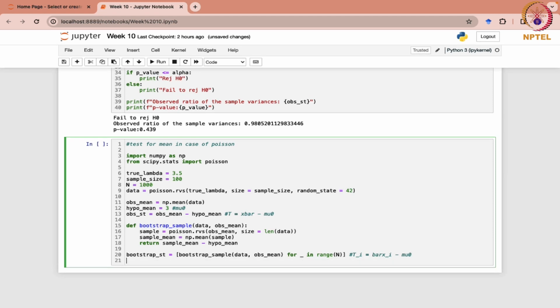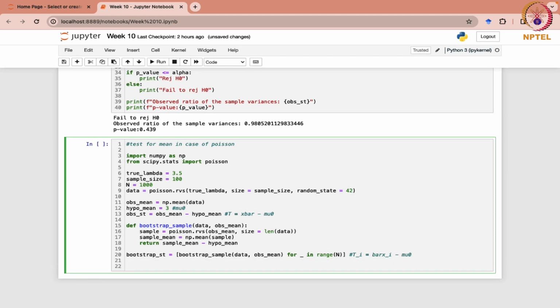Once you have calculated the Bootstrap statistic, you are ready to find out the p-value. And what do we do for the p-value? We look at the number of observations in which the absolute value of the bootstrap statistic is more than the absolute value of the observed statistic. So, is mod of ti greater than or equal to mod of t? Then we see how many times it happens, and we calculate the proportion out of the total number of bootstrap samples that we have taken.